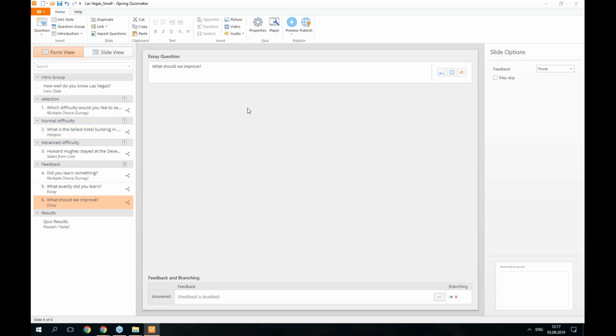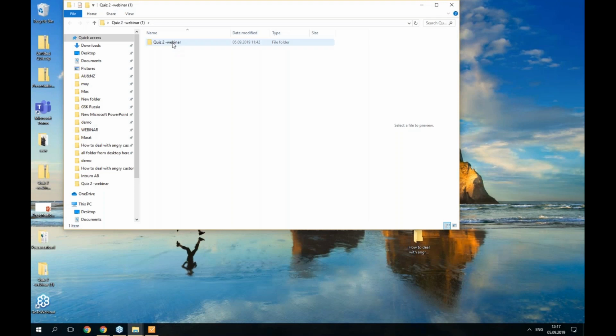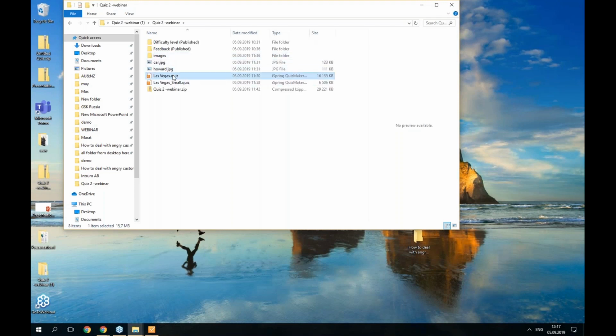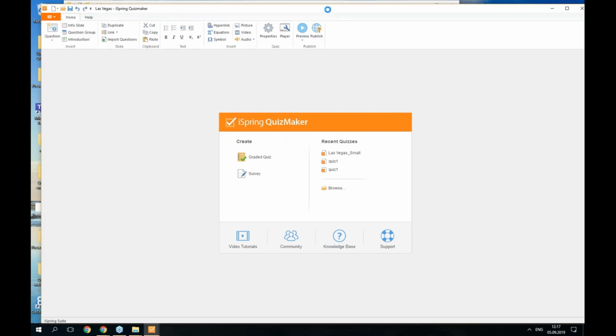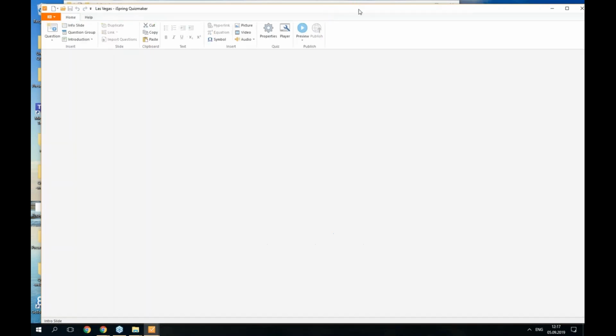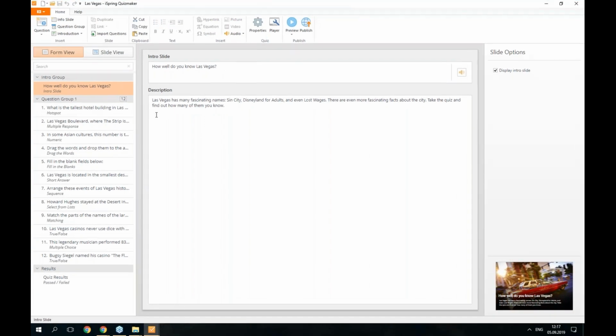Okay, now I'm going to change the quiz really quick to a bigger version of the same Vegas quiz. And I'm going to do that because I want to show you how randomization works. I know we've seen group randomization, like you can shuffle questions within a group, but there are also some other options like shuffling between the groups.